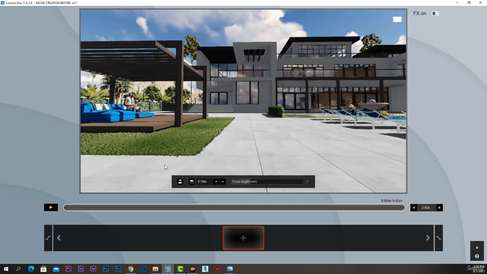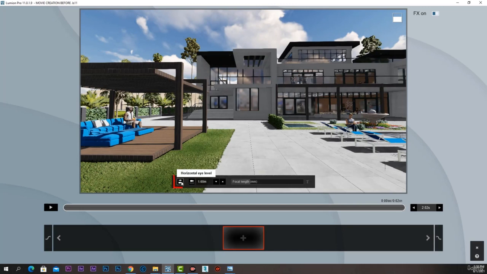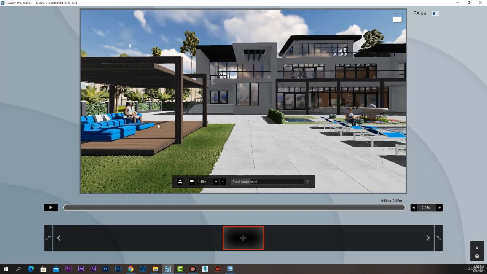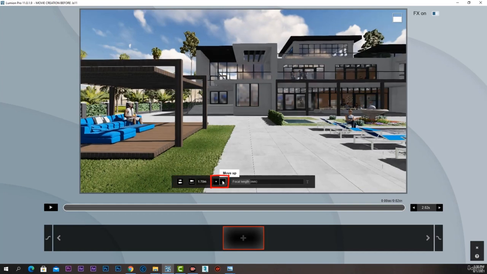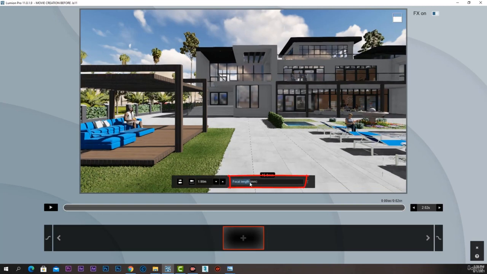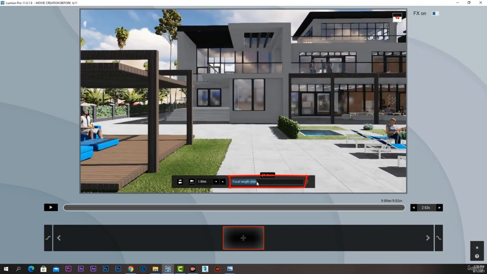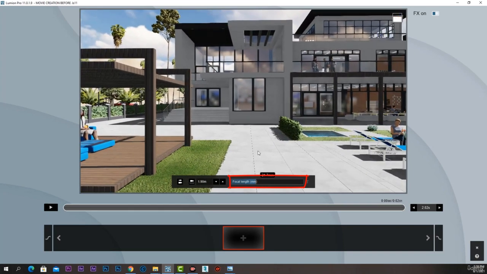We can improve that first shot by pressing Set Eye Level to a desired level from here, and also we can adjust our camera tilt to be horizontal from here. We can move up or down from those arrows here, and we can adjust the focal length from the focal length slider like that.